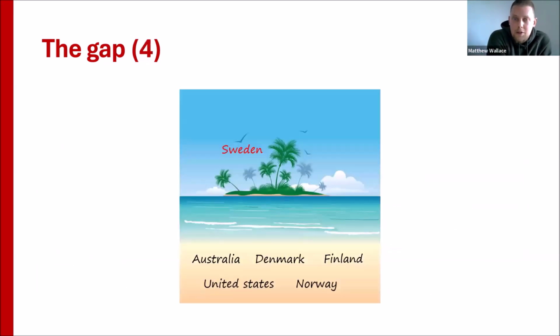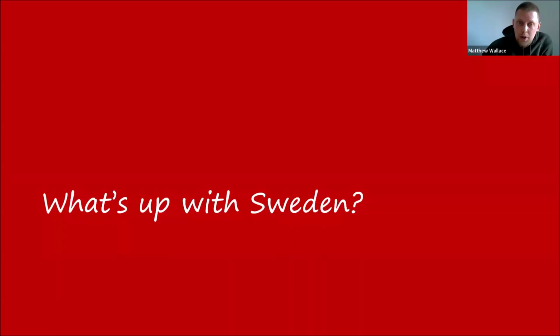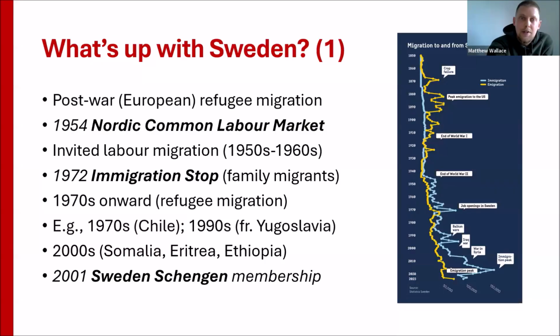So we have these previous studies, and Australia, Denmark, Finland, the United States, and Norway. Although there's variation in the size of the effect, the trend in these countries is very similar. There's an increasingly positive impact of migrants upon national life expectancy over time. And Sweden kind of stands alone as an island in that migrants initially negatively affect national life expectancy, and even today do not have a positive impact upon national life expectancy in the country. So kind of the natural question, and these are the results that I'll cover today, are what's going on with Sweden. What sets Sweden apart from these other countries, especially the other countries in the Nordic region, where migration flows have been broadly similar over time, albeit with some differences.